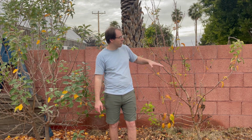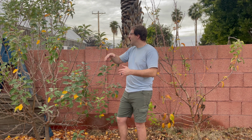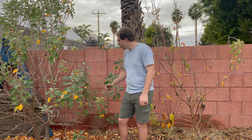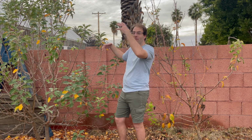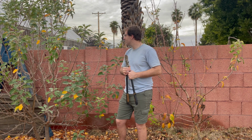So we are going to go through and trim each of these trees and do a video on each individual tree as well. So for this video, we're focusing on our Pink Lady apple tree. Now this tree is huge. I've had it for almost 4 years. It was in our old yard. We took it out of the ground, put it in here. Beautiful tree, and like I said before, it produces a lot of fruit. Now, it's kind of gone everywhere this year, so I have a lot of trimming to do. So I'm going to take my shears, my loppers, and we're going to go ahead and trim out some of this tree here. Here we go.